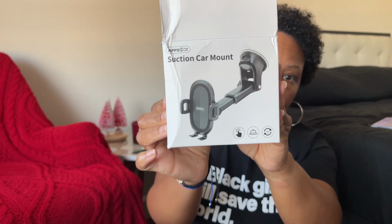Okay, so I will have to put it together. So I'm just gonna put it back in the box. But I'll put it up one more time so you can see what it looks like. And that's just for better recording if I do a car chit chat. And so I have a tripod now.